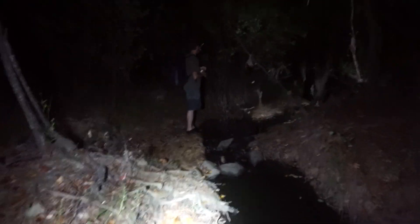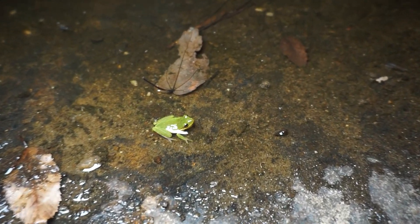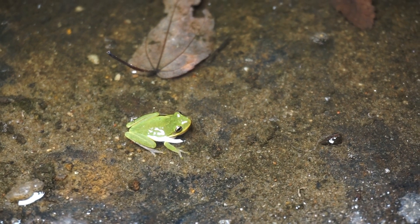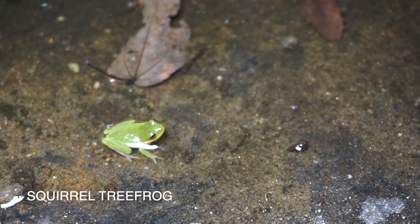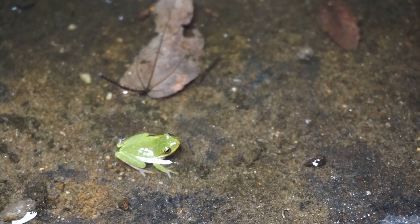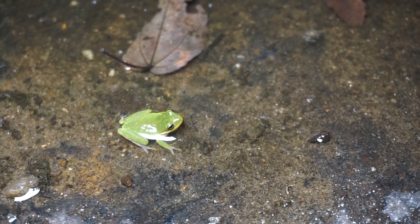First find at our next spot goes to this little tree frog. At a distance it might look just like a green tree frog, but this is actually a squirrel tree frog and the first one I've ever seen here — really cool find. It's kind of weird that last time we were out here we found a barking tree frog, which was new for this area, and now I've got a squirrel tree frog — both species I've never seen here.